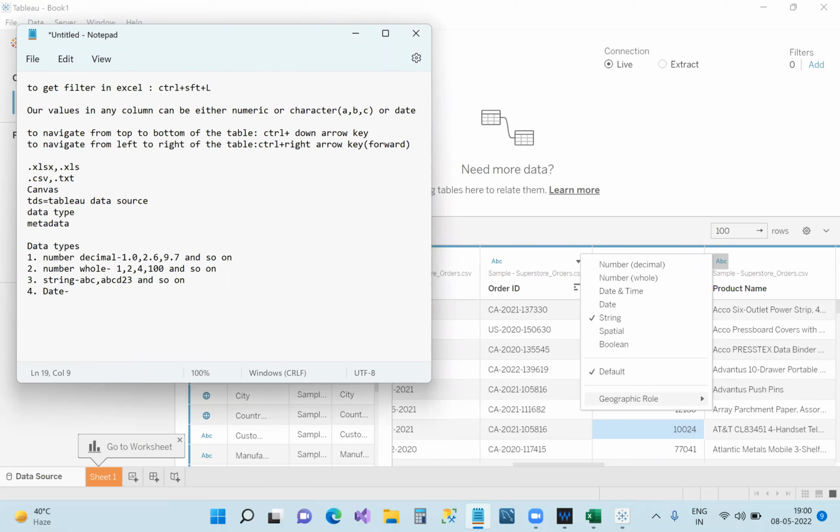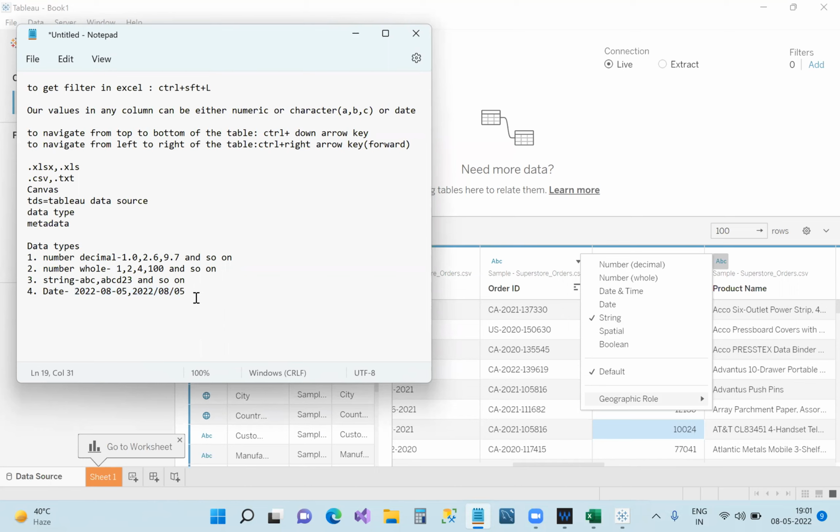When our column values or field values are in this format, 2022, and suppose today is the 8th of May, so 08/05, or in this format, 2022 slash 08/05, these are dates, right?